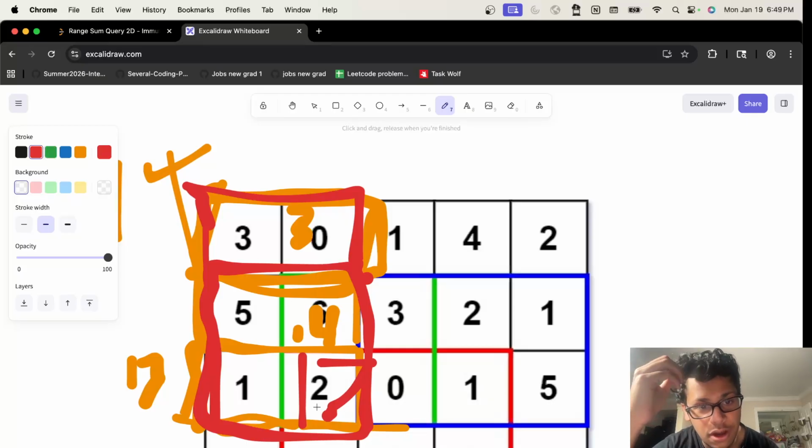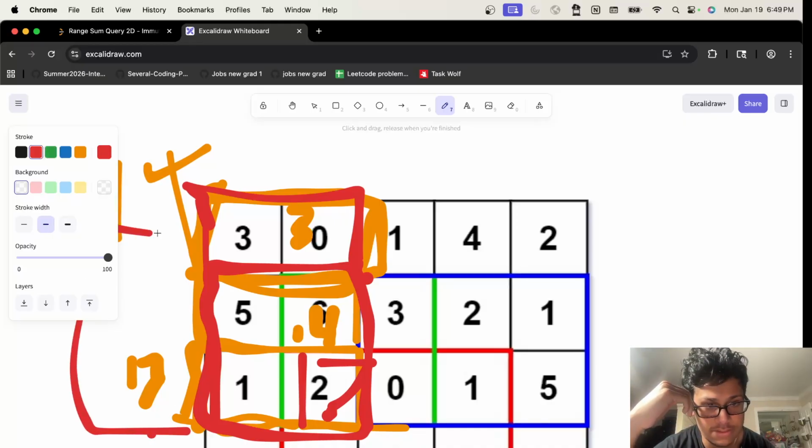So we would subtract off the above, which is basically the top left of our desired minus 1, and then we would subtract off the left, which if there were values to the left, would be our row 2 right here, column 1 minus 1, right here, would be the sum of this entire area.